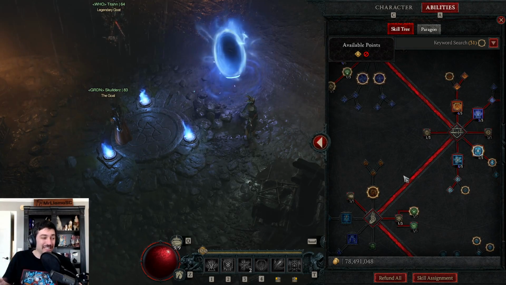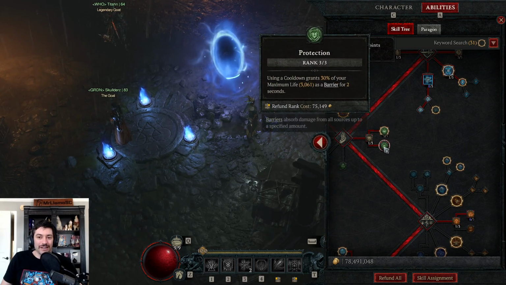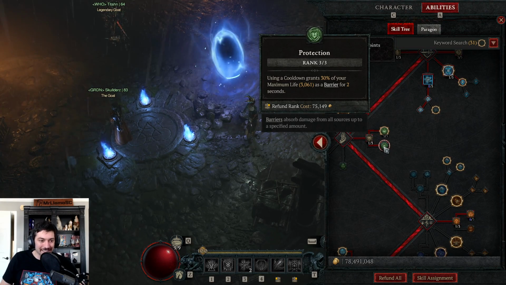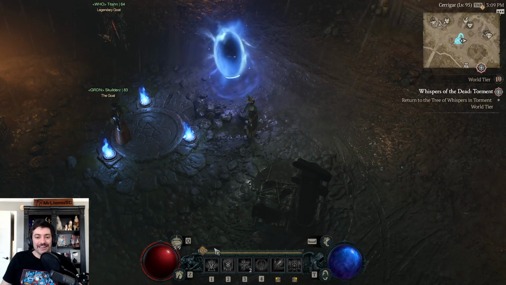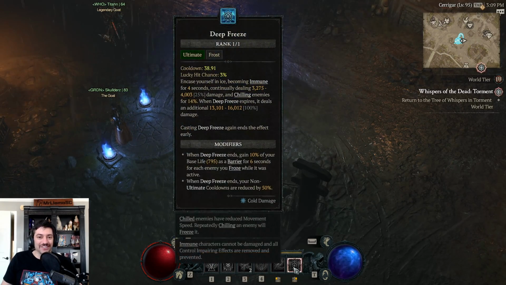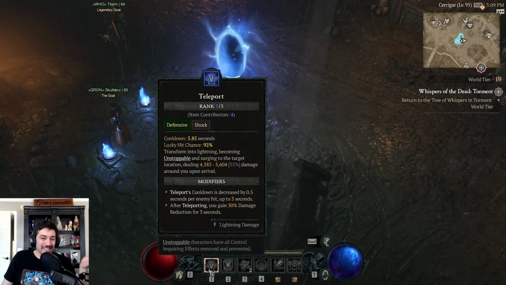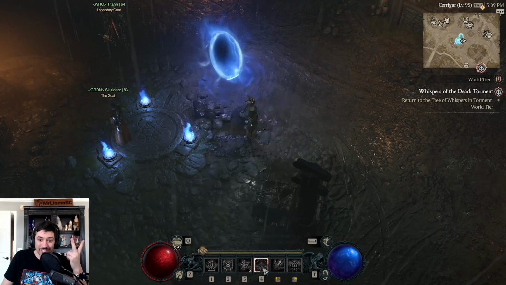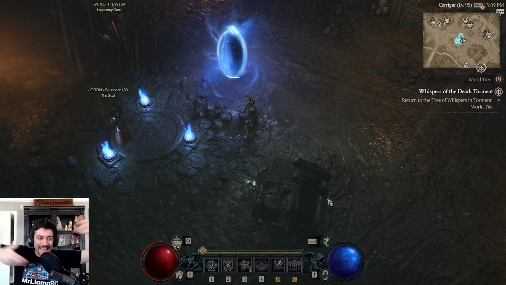I also have every single time I use a skill, I generate a barrier. This one: using a cooldown grants 30% of your max life as a barrier for 2 seconds. So protection is a huge node for you to grab because, again, Teleport will do it. Ice Armor will do it. Frost Nova will do it. Flame Shield will do it. Deep Freeze will do it. Five of my skills, many of which aren't crazy long cooldowns. That's a 5.85 second cooldown, 12.97. This is 16.01, but I get 2 charges.